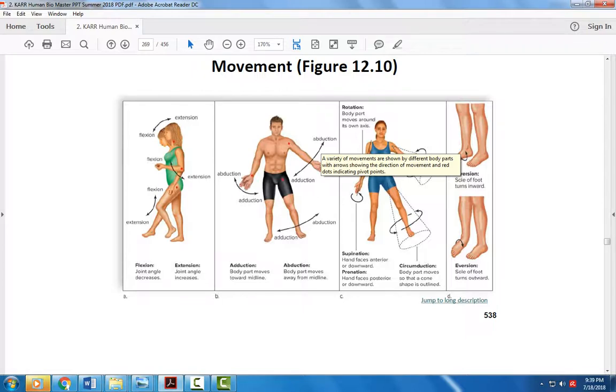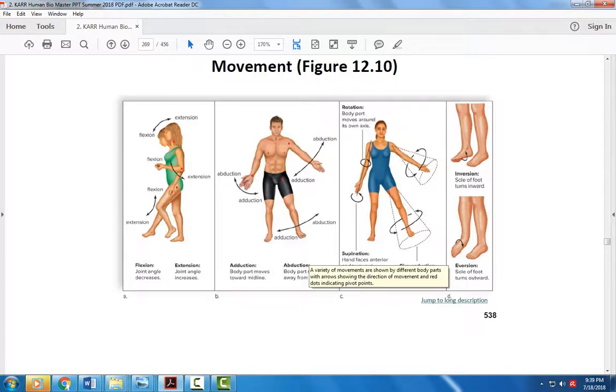So it's important to know these terms, because if you ever go to a gym, for example, they'll have the adductor machine and the abductor machine. Different muscles are going to move the arm toward the body versus away from the body. So it depends on which muscle group you're looking to work if you want to use the abductor machine or the adductor machine. Ideally, you want to use both.